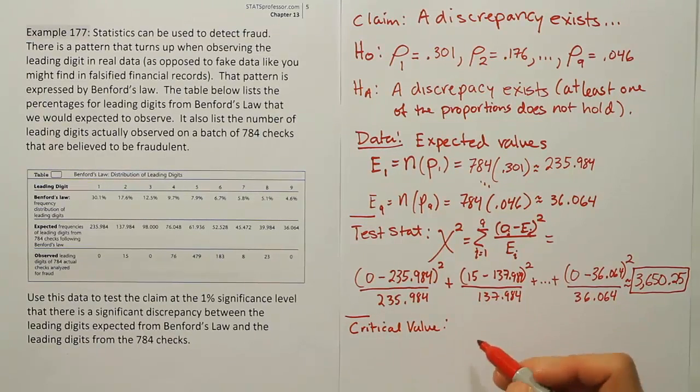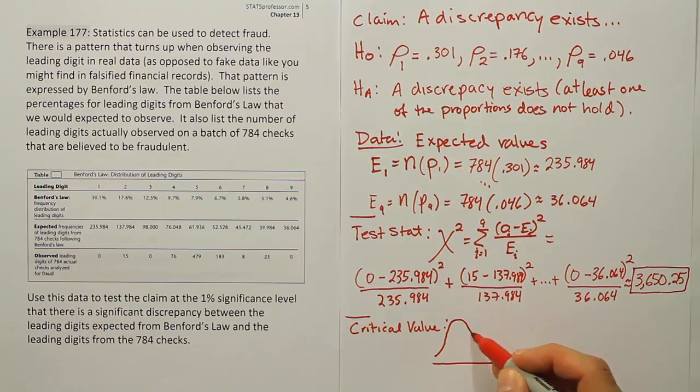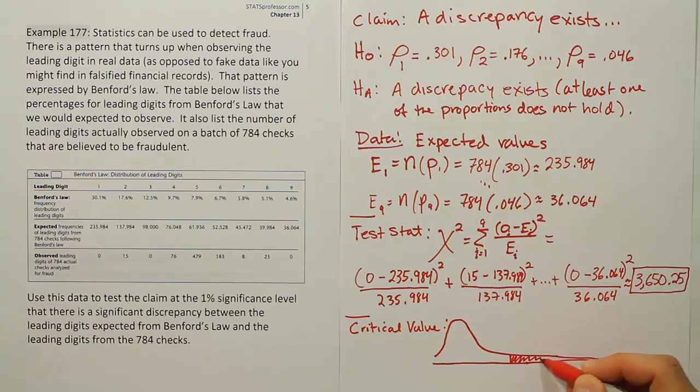And what we're going to do here is go to the chi-squared table. Remember what our drawing looks like for chi-squared. It's actually almost like the F curve, right? It's a highly skewed curve. And it'll have a long skinny tail on the right-hand side. We're going to use that as our rejection region, right? So if it lands over here, we're going to say reject. It always starts at 0 because this is a squared value, so it's always going to be 0 as its minimum. And we're going to figure out what critical value goes here.